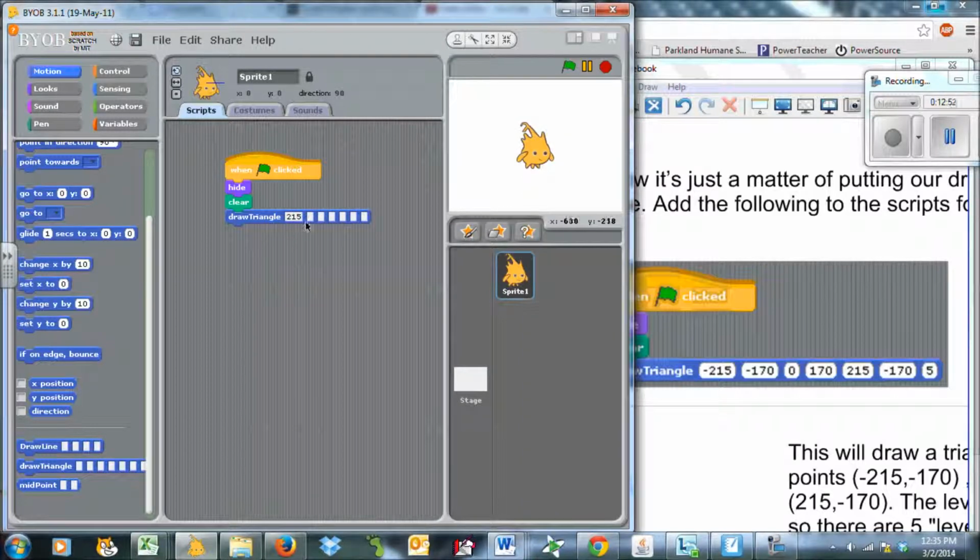Minus 215, minus 170, 0, 170, 215, minus 170. And my level is 5. And let's see what it does.